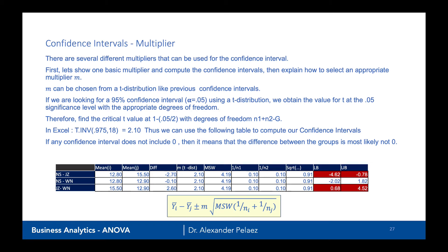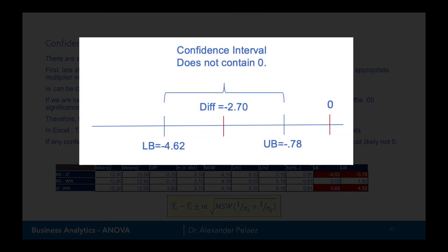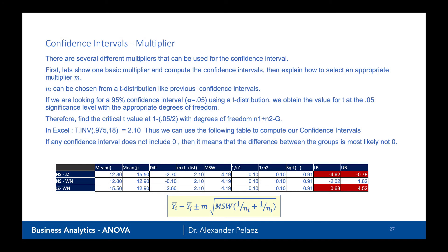But the critical point here is that we're assuming that if that lower bound and upper bound does not have zero within it, in other words, if both are negative or both are positive, it doesn't span zero, which means that the probability of it being zero is extremely low, at least lower than our significance level.